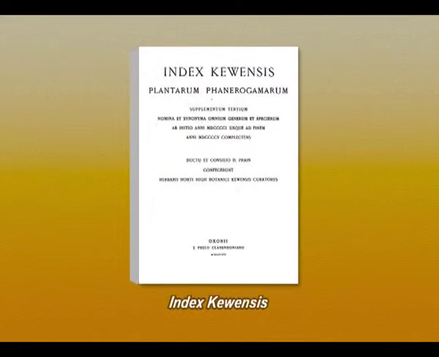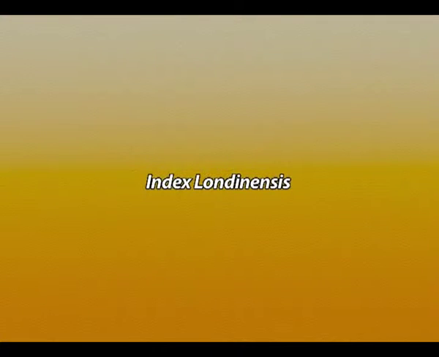One more index is by the name of Index Filicum. This index provides the names of original publication of generic and species names of ferns. Ferns is a group of plants. It was published first by Christensen from the year 1906 to 1965 in 12 different parts. Since 2004, the Index Filicum covering the ferns and incorporating lycophytes published after 1960 are now included in the Index Kewensis.